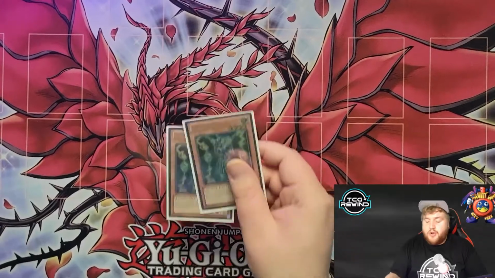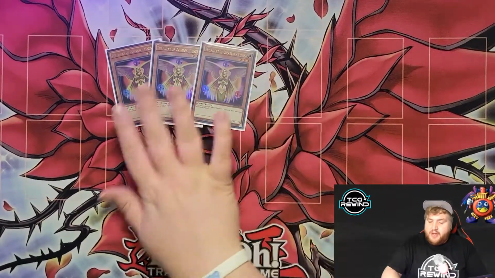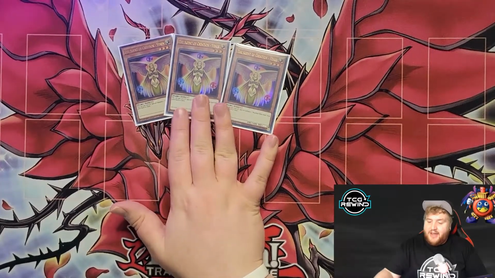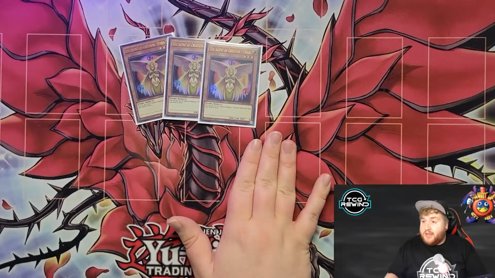It's so good. Then we run three Agent of Creation Venus. You can see this card looks so good as an ultra rare. I'm so happy they printed it like this. But this is the bread and butter of the deck. You summon your Shine Balls, you get the Gotchi.